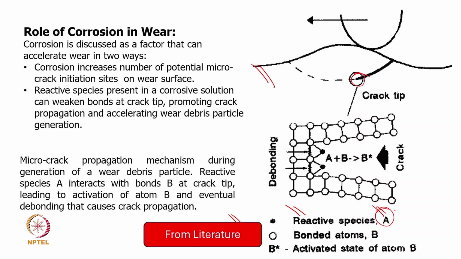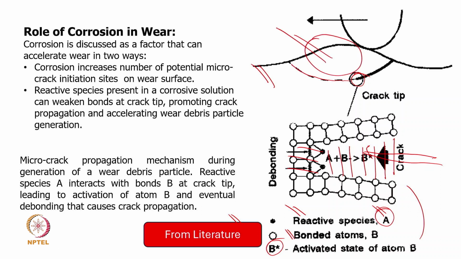to enhance the crack. So it is activating this B. This B is bonded, and B star is the activated state of B. That has been shown. The crack has been formed from this point. You can see there is no connection with other atoms. There is no atom here, no atom, no atom, and slowly this atom also will get disintegrated. As it gets disintegrated slowly, it will move up to this, and this whole chunk will come out, and it will be the wear debris. And that has been shown in this manner.